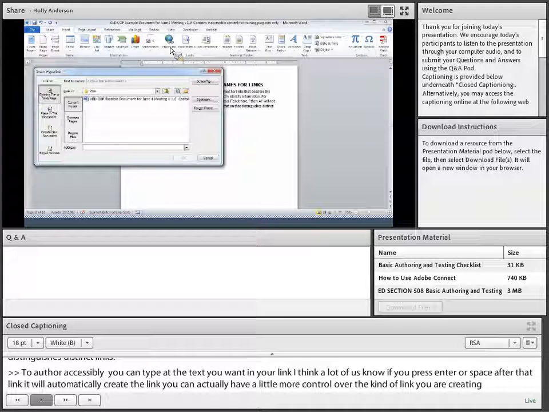that will allow you to add text to the link that is more descriptive than, as Holly said, "click here, click here." So in here you would just add the URL and add the text that you actually want to view on the screen.